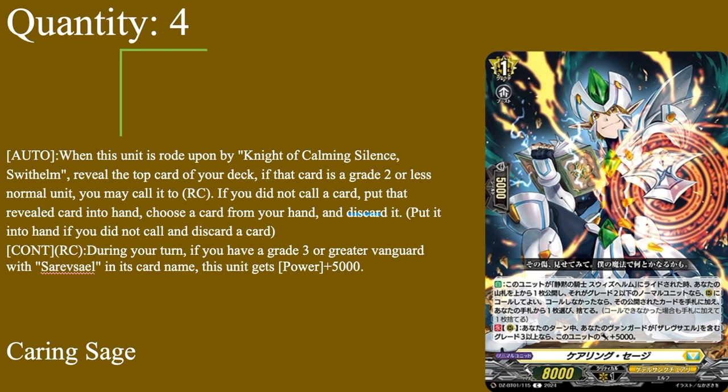And if you did not call that card, whether it was a grade 2 normal unit and you just chose not to call it, or whether it was a trigger or a grade 3, put that revealed card into your hand, choose a card, discard it. And then, during your turn, if you have a grade 3, get plus 5,000 power. Again, pretty solid. Worst comes to worst, you can superior call this from Sarevsael because it'll automatically be at 13k anyways, and that's pretty solid to have.